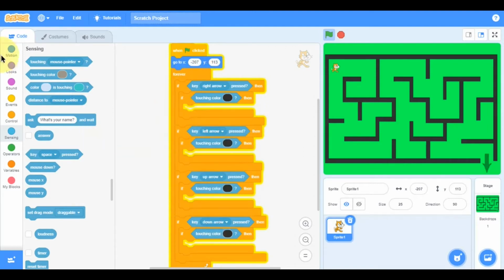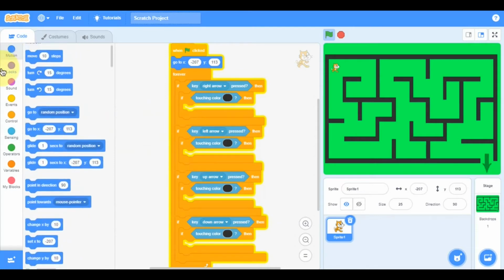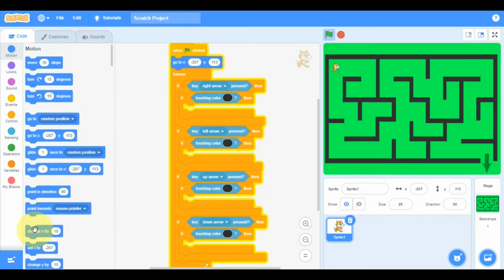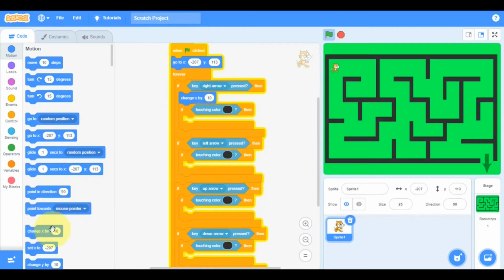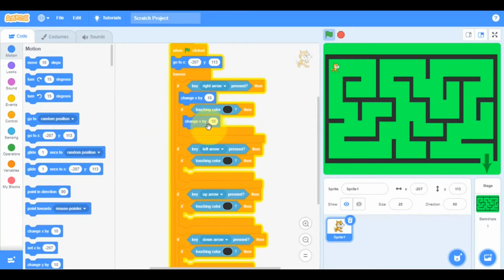Nice. Next, go to motion and drag in change X by 10 and drag in another one and change it to -10. Let's just change this to a little bit smoother type, like 5.